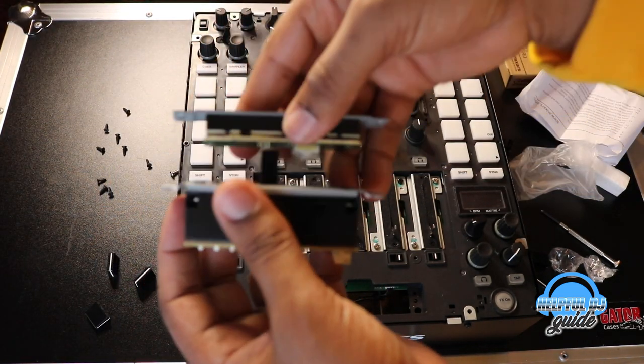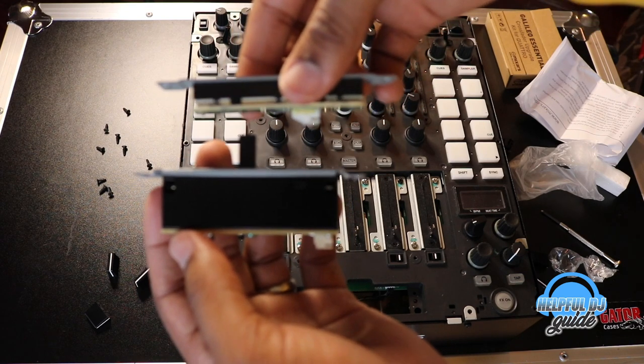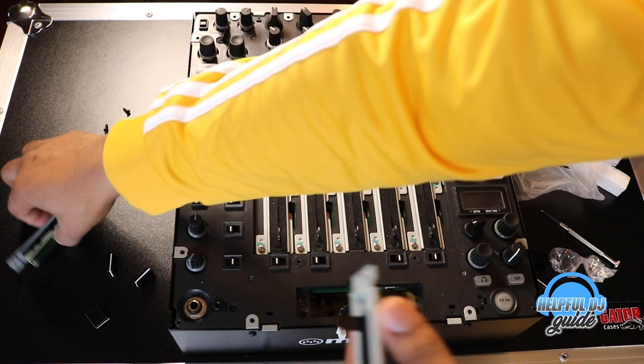So there's the build, just to show you guys a side-by-side comparison. I guess bigger is better. I mean, it feels juicy compared to the old one.